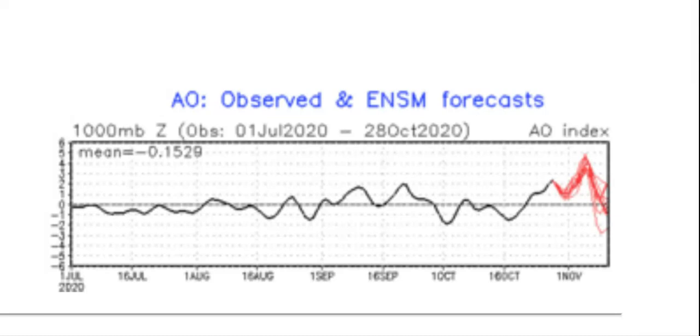Okay, so that's pretty much it for this video. One last thing I want to show you guys is what you're looking at here, the Arctic oscillation. The Arctic oscillation just shows the polar vortex basically, and anytime the Arctic oscillation goes negative, like these dips here, you see these three dips that happened recently. One was around the end of August. One was the beginning to middle of October. There was one last week as well. And we're going positive on the AO right now.